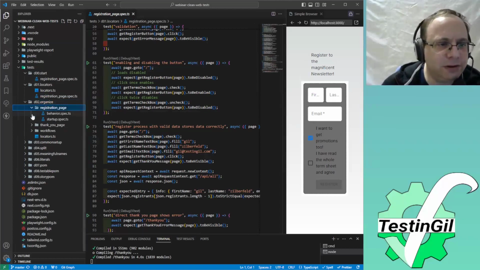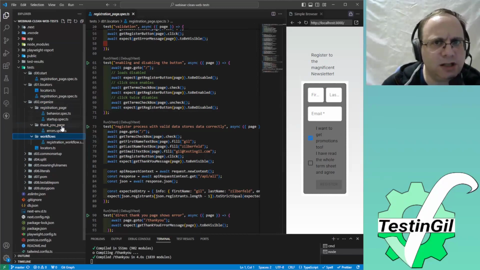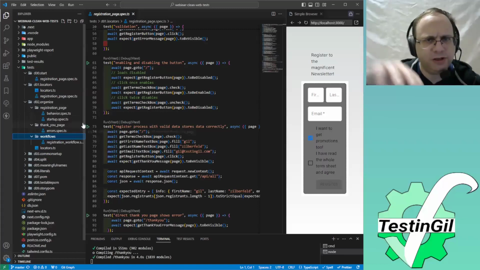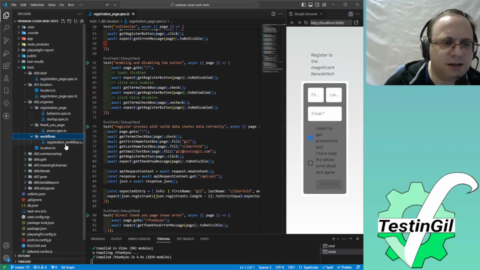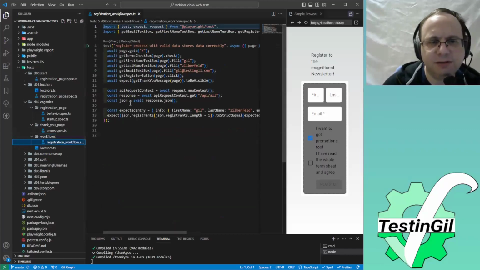I created a folder for the registration page, and this is just moving the tests around. So I have two for the registration page, for the thank you page, and the workflow, which is kind of go through them. Locators stay the same, but out of the 6 tests I have, one of them sits here.